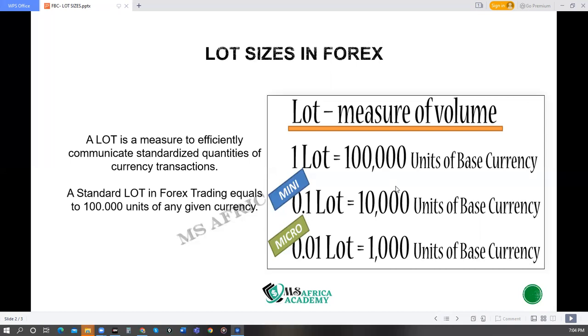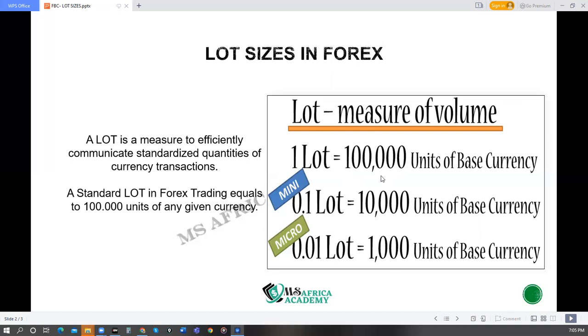All right. So now leverage, which we've explained in one of the other videos, is what will help you, when you are trading a small account, to be able to access up to 100,000 units of the base currency. Because if you are trading, say, a $1,000 account, that normally should have given you access to 1,000 units. Okay, but now you're able to trade a full lot size. It means that you are able to access up to this because of the opportunity of leverage.